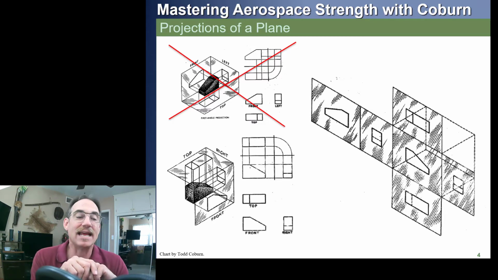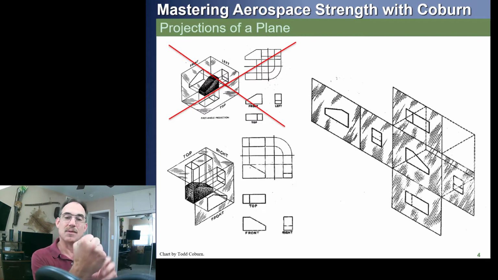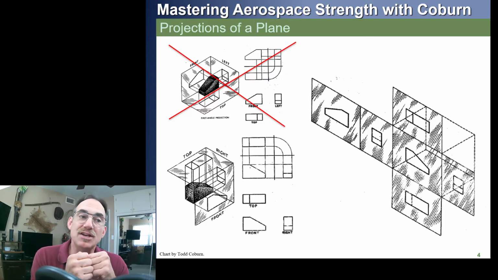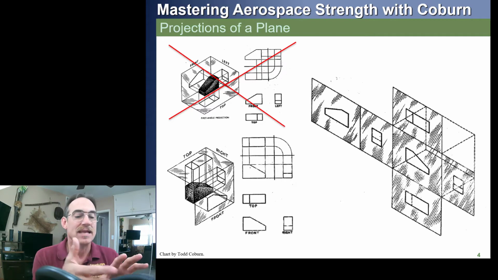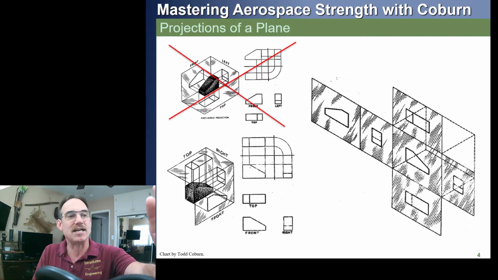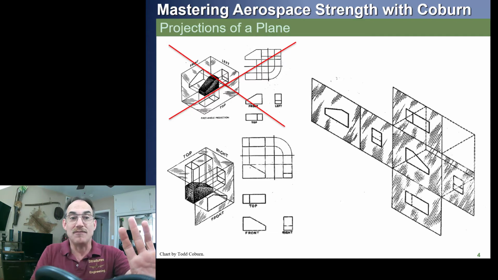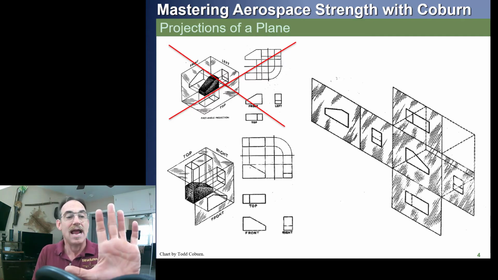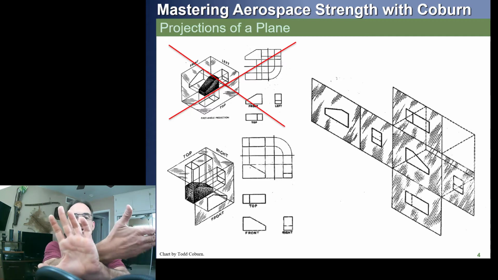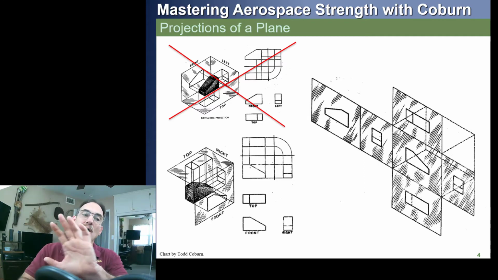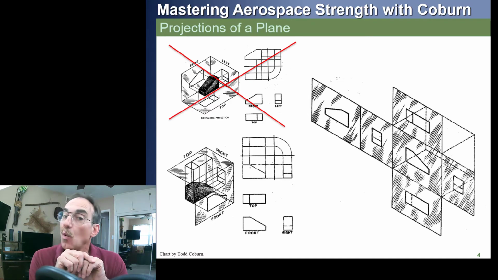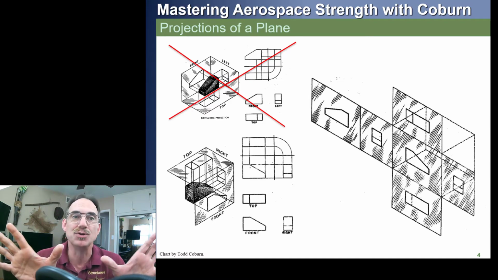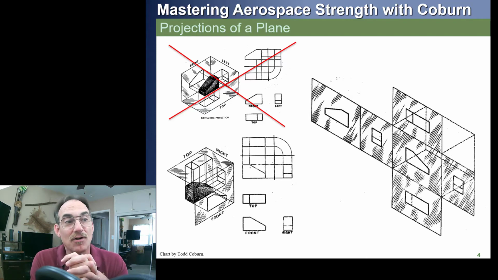In fact, we can take a look at this part. You can see that if the part's here, there's a plane back here that we can look through, and a plane down below that we can look through. What we can do to see all of the views of the part is fold out this box. If we grab that front view and place it right here, you can see this central picture, and then we fold out the other pages above and below. That's how third angle projection works and how we open up the views of the part. We're going to look at that a little further in a moment.